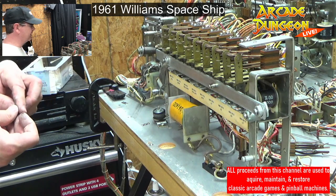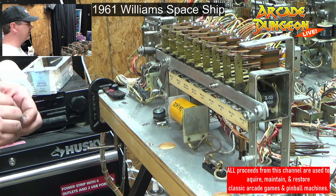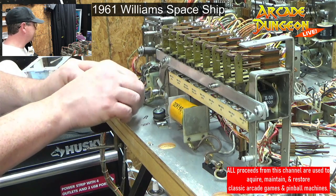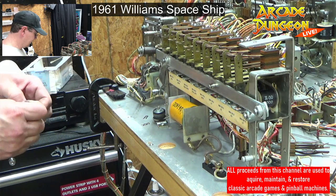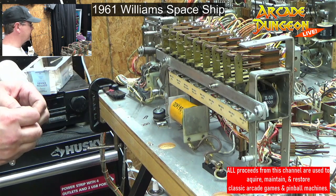Yeah, Dracula. Oh my gosh. How many times did it take it apart and put it back together? And the people that serviced it before we got it, they didn't line up any of the ramps or anything. So that was half of my problems of getting the ball to launch right.